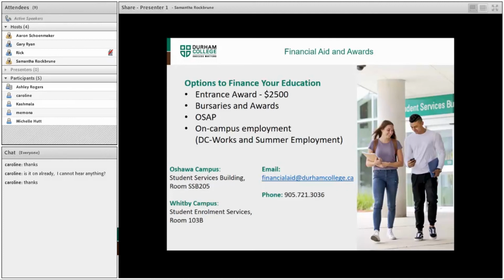We also recommend that you apply to OSAP. Under the new rules, you might receive more money than you think. There are tons of grant money now available in OSAP. You don't have to take the loan anymore, so if you are worried about taking out loans, it's not a requirement. You can definitely just take out the grants.